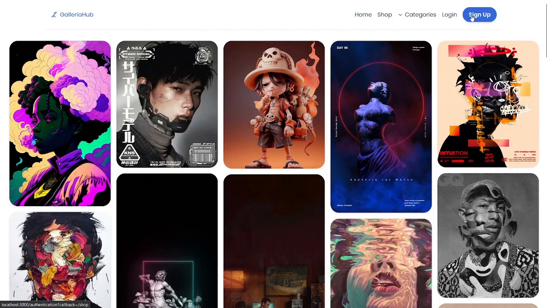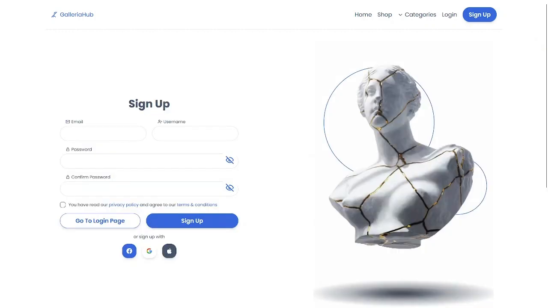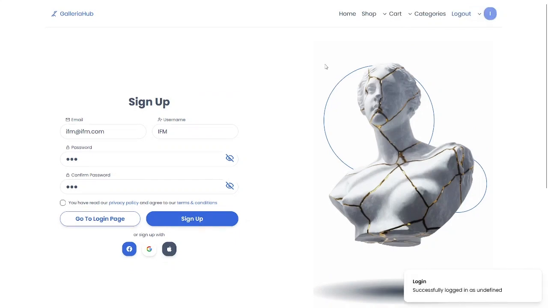Let me sign up as, I don't know, ifm at ifm.com, and I'll just say ifm, and then I'll put a password, and then I'll sign up. I'll press don't save, and now I have successfully signed up, and it automatically logs me in.